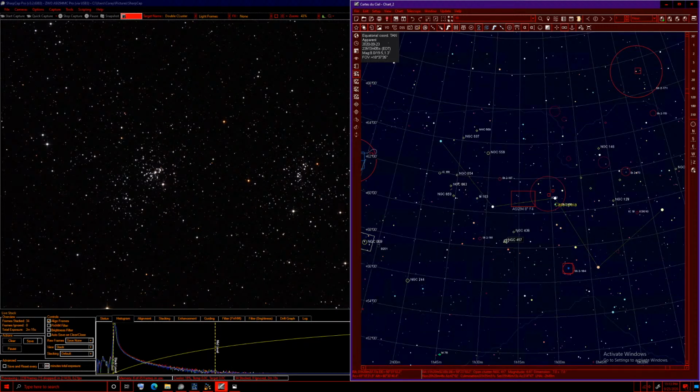Here it is. I usually think of it, here's Cassiopeia. If you were to fill in this area with a right triangle, that would get you pretty close to where it is.